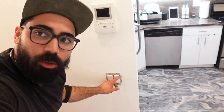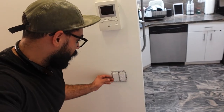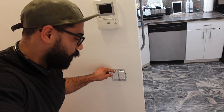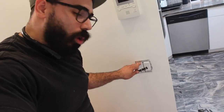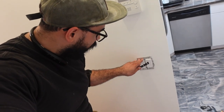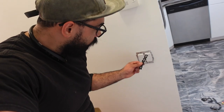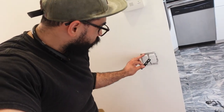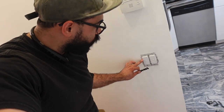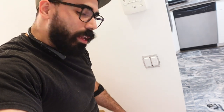I really like these Lutron switches because of this surrounding it. It blocks the whole box. You don't have to put any rubber silencers. I don't know what they're called, but they're like a rubber piece. Let me show you. You know how in some outlets or switches, when you push in, the whole entire switch or outlet goes in? This behind it won't allow that to happen. But you don't have to buy this when you have this switch because of this aluminum piece all the way around. You just have to cut this middle piece when you're going to put two next to each other.